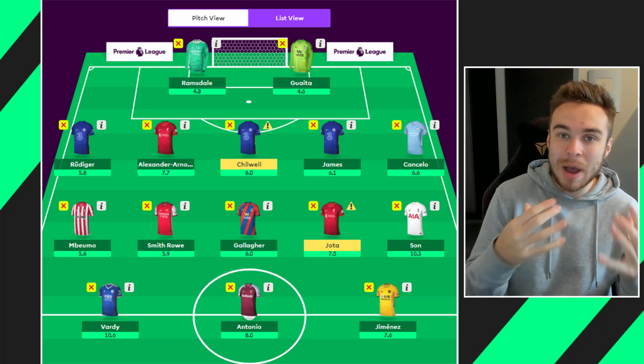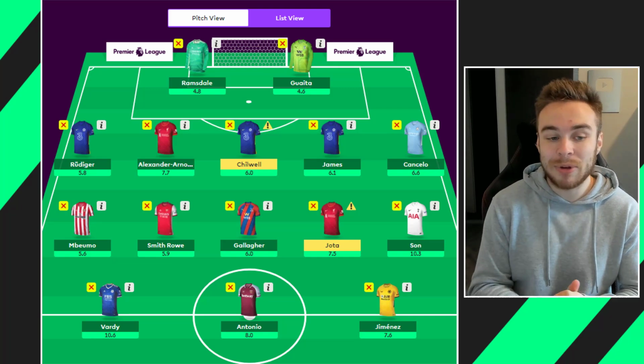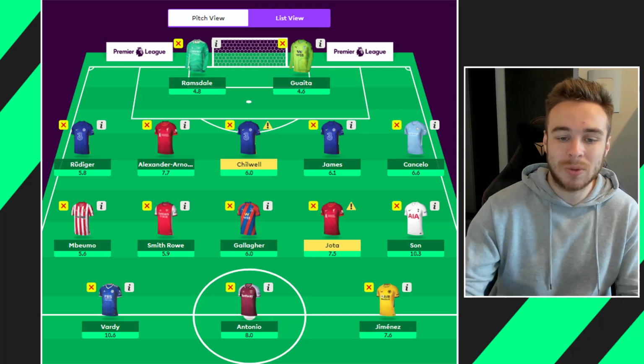So yeah, if you do have the funds and you do want to make a transfer, Smith Rowe and Gallagher are definitely 2 players I would 100% bring in this week.